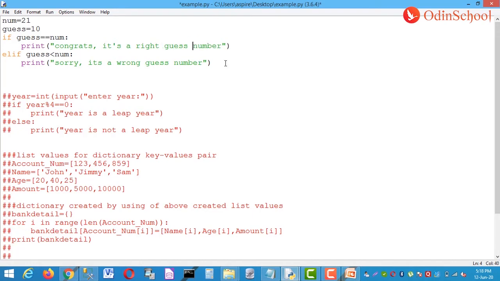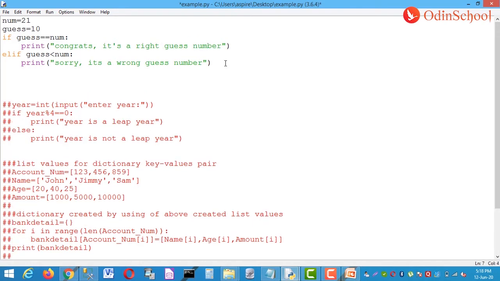Now next, if you want to put more conditions, then you can put them, otherwise just use the else condition.